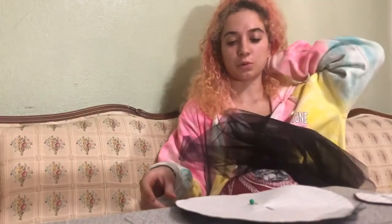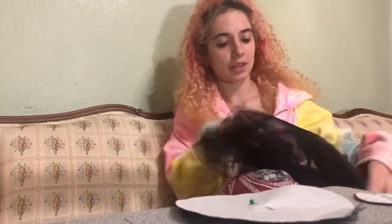we're gonna make some fun toppings. Is toppings the right word? I don't know. But I have this really cool tulle flower that I like to make. I like to put it on dresses and stuff, but I think it'll look really cute on here, so we're gonna do it. Okay, so the first step is you're gonna take your tulle and fold it over itself.